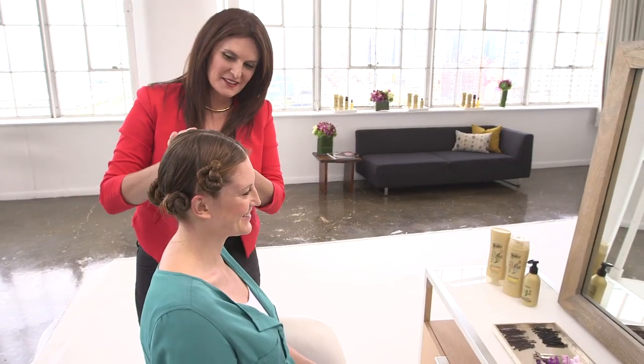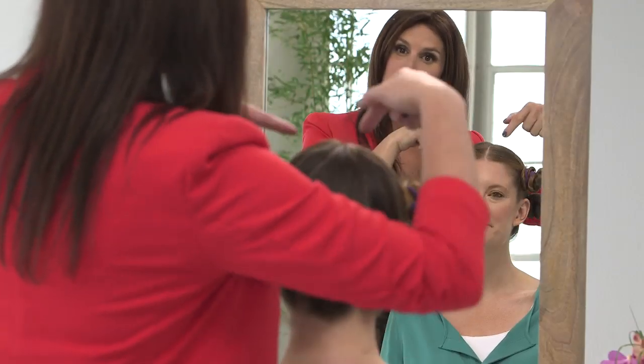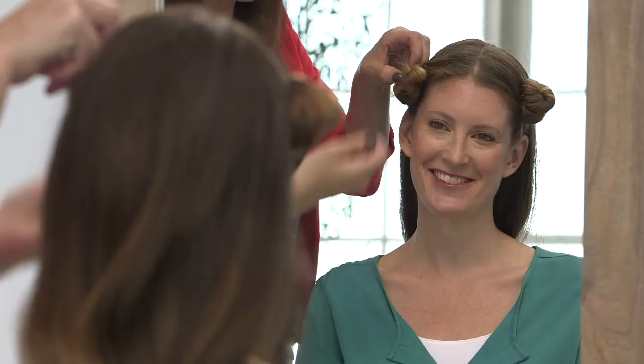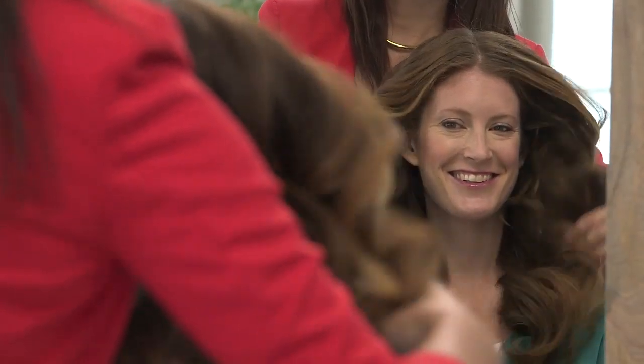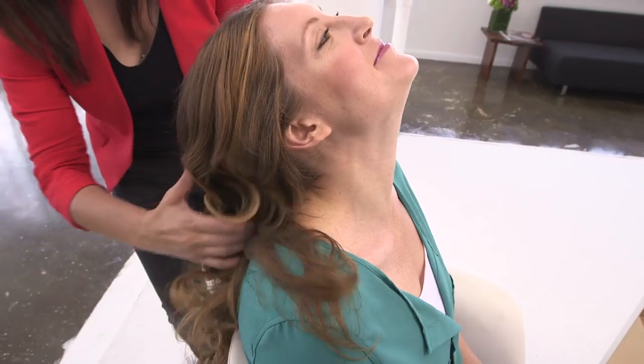For women with lots of sensitivity about sleeping on all those twisted knots, you can just do two top knots high on the head, like mouse ears. Next step is easy — go to bed and get your beauty sleep. When you wake up, remove the pins or ties and shake out your hair. Use a bit more strengthening light leave-in cream to tame the waves and complete the look.